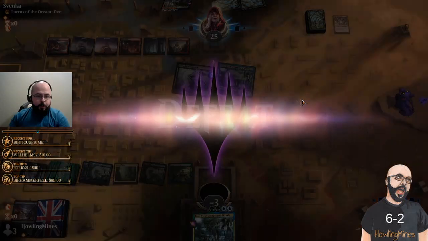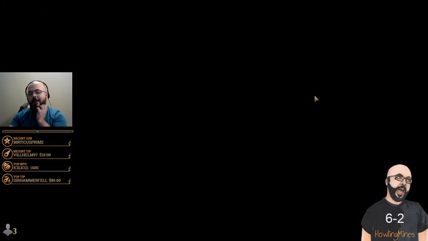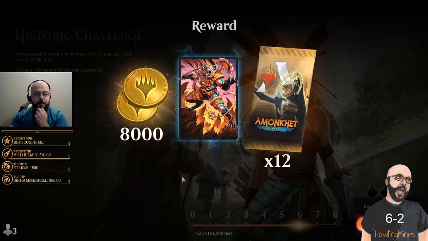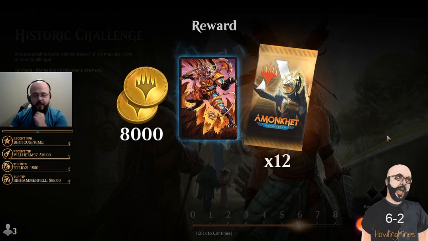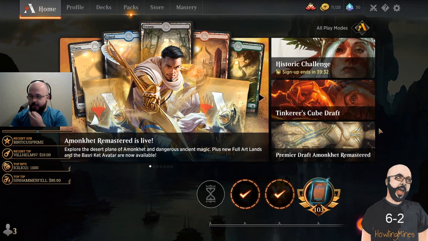Nicely played by the opponent. And that is unfortunately us falling to 6-3, which will eliminate us from that historic challenge. Good run, honestly. Good run. Thank you very much, Dougie. I appreciate that. I'm glad you enjoyed your stay. We'll pick up ourselves 12 packs, card back, 8k gold. Not bad for a day's work.